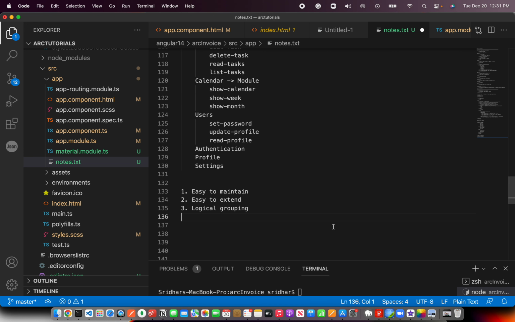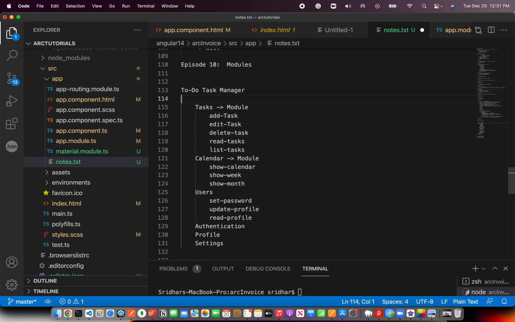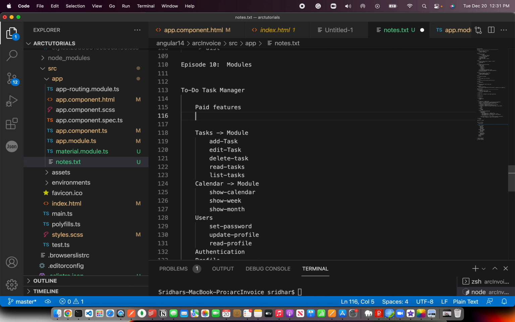Now, why are modules important? Because it's easy to maintain, easy to extend, logical grouping. Also, for important reasons like, for example, I'll continue using this example. Let's say tomorrow you introduce a plan and say paid features, right? You want to introduce two versions, a free version and a paid version of the same to-do list manager.